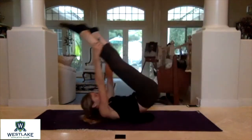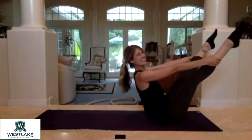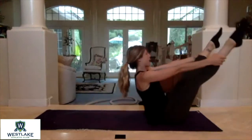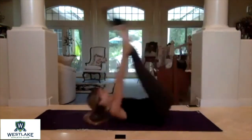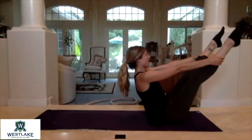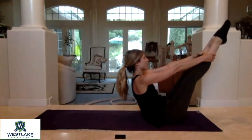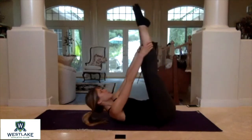Back. And come on up, lift your chest. Roll back. And exhale, come up, lift your chest. One more. Roll back. And exhale, come up, squeeze, squeeze, squeeze. Find balance on your tailbone. Bring your legs together, take your time. Take that shape back with you.